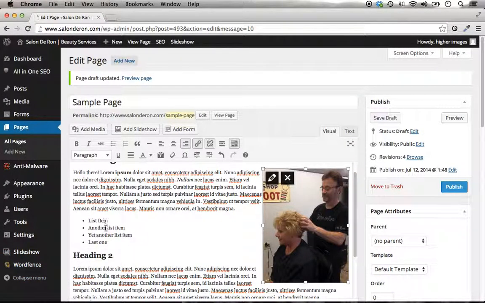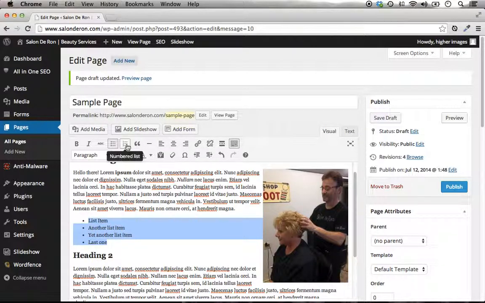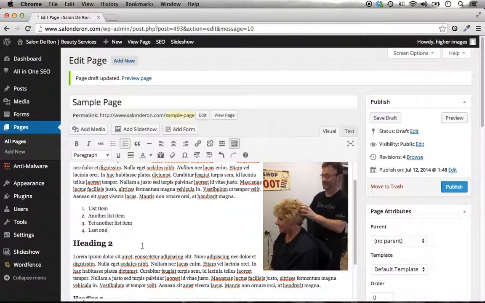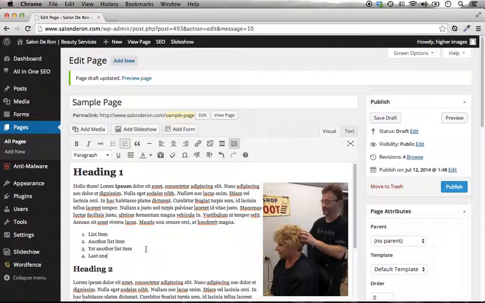Now see, it shows up a nice little list like this, and there's also the option of making it a numbered list. Now if you want to add text to your content, it would be similar to how we made the bold before. You select the word, and up here is the insert edit link and a remove link button.